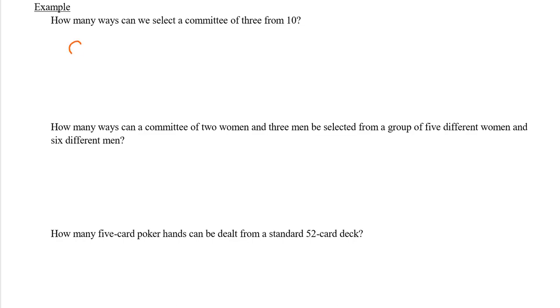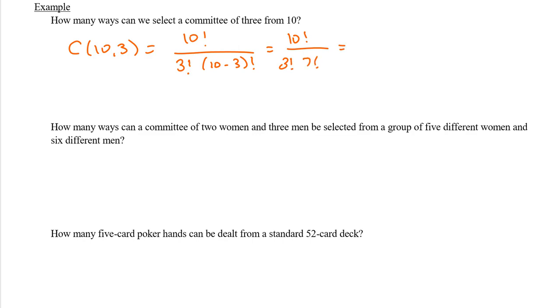We could write it like this: C(10, 3), which is 10 factorial divided by, remember this is the permutation, (10 minus 3) factorial. But because the order does not matter, and the order of 3 will be 3 factorial, so we divide by 3 factorial. So we use the formula straightforward. And so what we have is 10 factorial divided by 3 factorial times 7 factorial. And if we do everything in a calculator, we get 120.